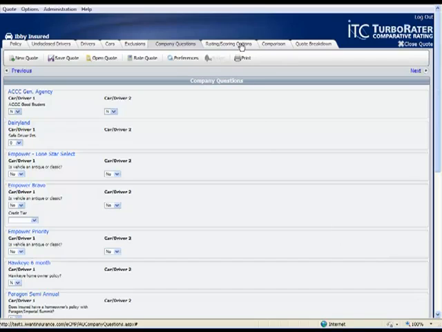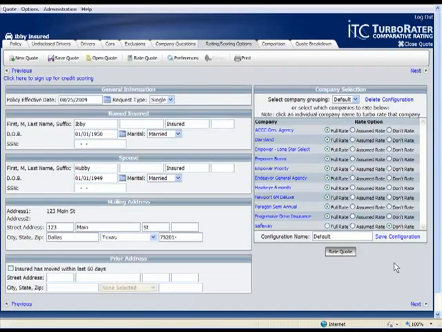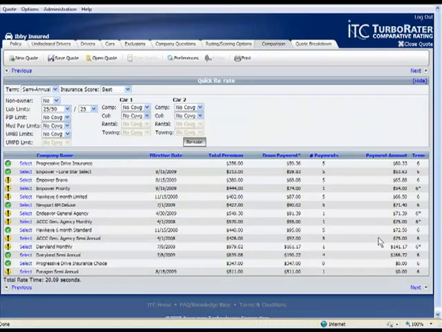Next, we'll go on to the rating scoring options. In this tab, we complete information needed for real-time companies or companies that require an insurance score. We are ready to get our quotes now. By clicking on the comparison screen, we'll see quotes for all of the companies that we have selected. These rates can be sorted by clicking on the column headers.